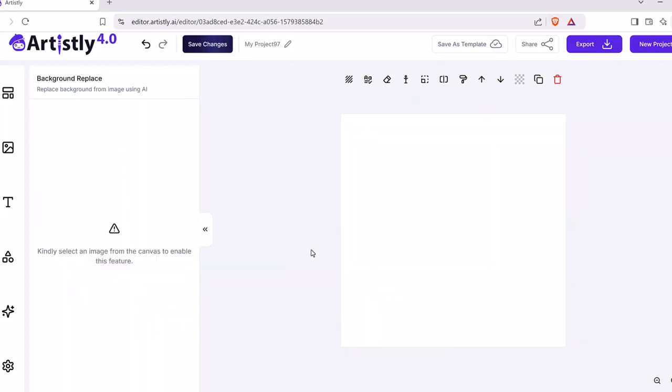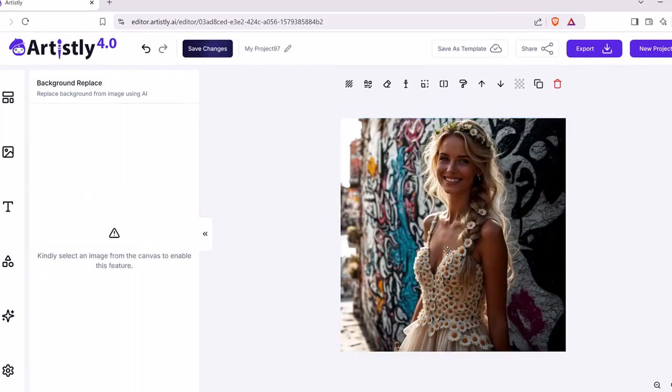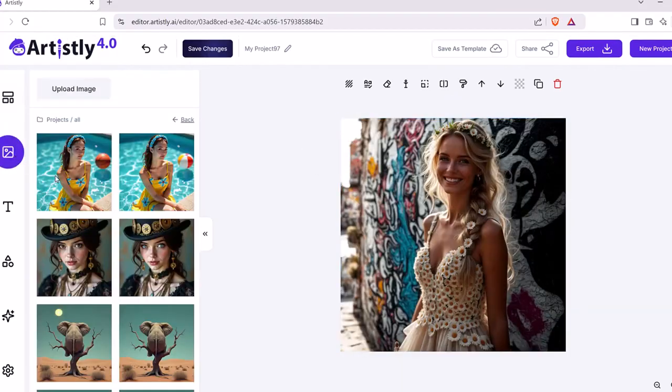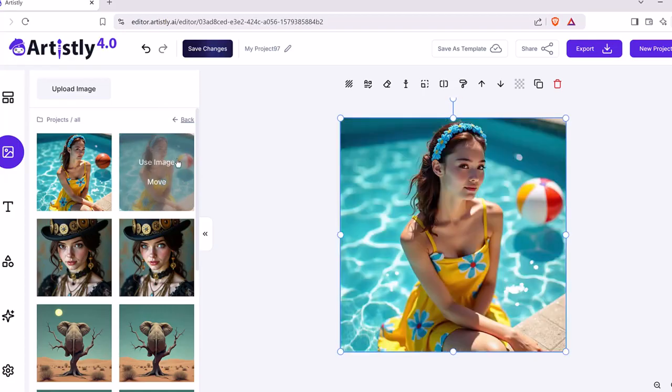So let me select this. And then there you go. We have her in that location. Now let me show you the other one I just showed you. This girl right here, right? Remember the one with the basketball we wanted to do? Let's try that one. So let's say same concept. I'll use her, right? Let's use Instant Scene again.